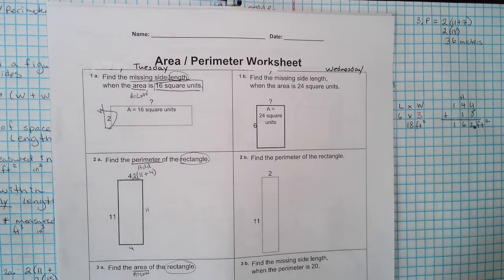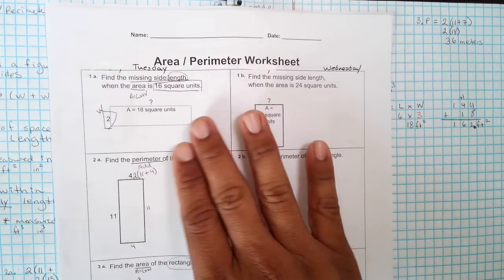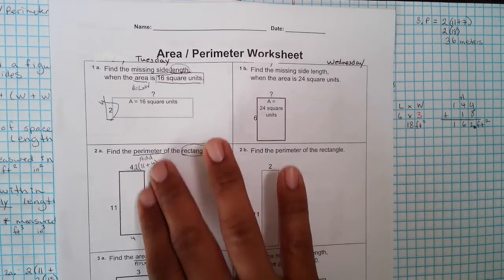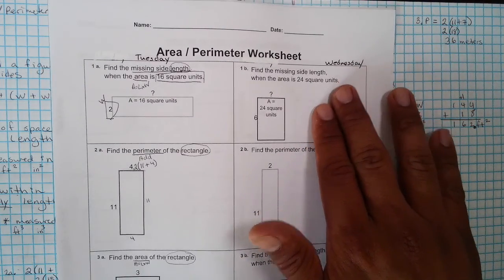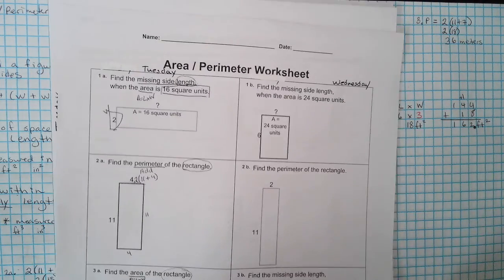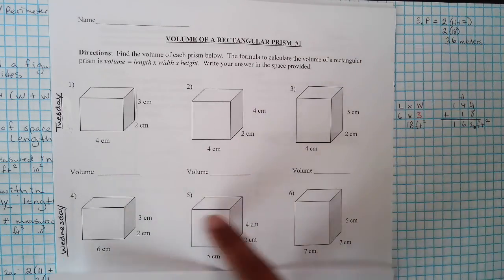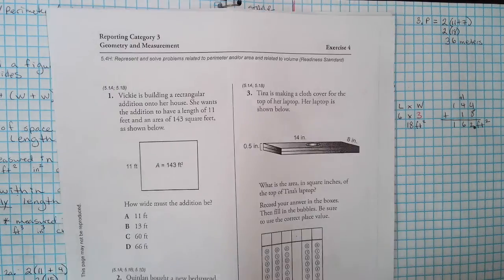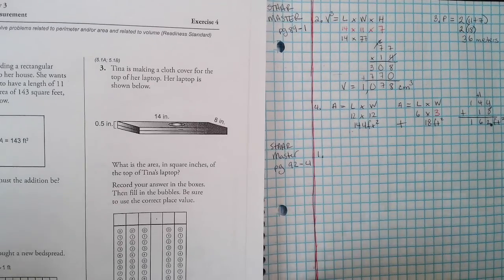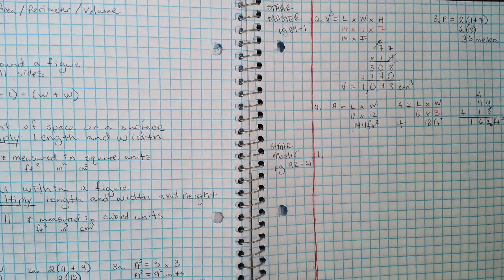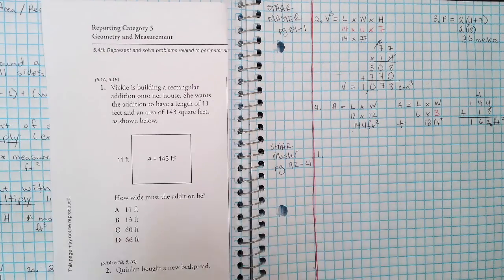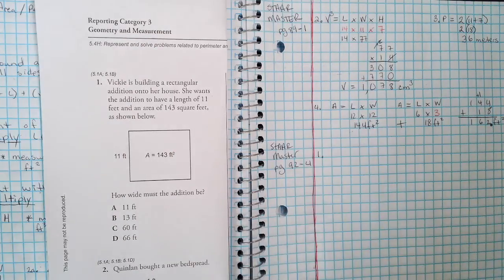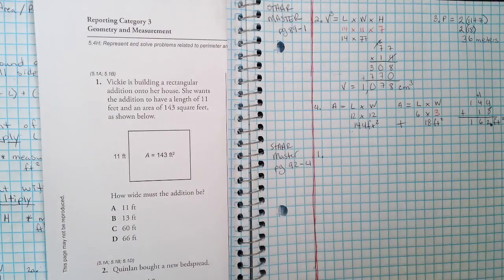Alright. So, we have these sheets here. We did the Tuesday one yesterday. And we have the Wednesday one that we are going to do today, along with the Wednesday volume. We're going to put that off to the side for now, so that we can go over the sheet that you were to complete yesterday. And once again, I'm just going to fold it in half, just like so. Alright, so let's take a look at the paper that you had yesterday, and let's review it. Let's go over it and see if we're on the right track.